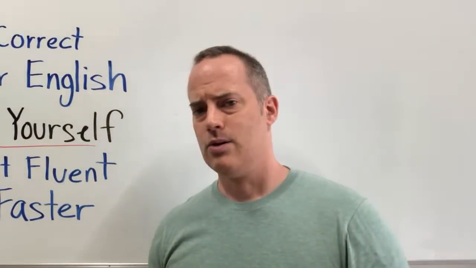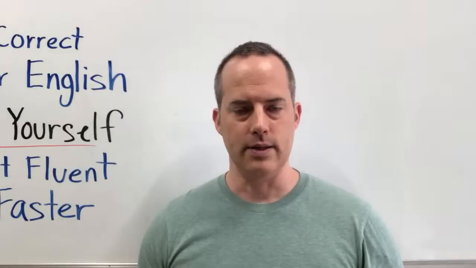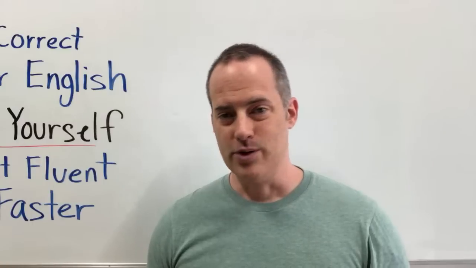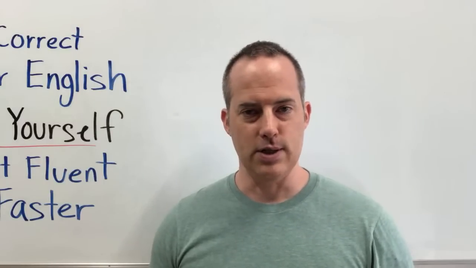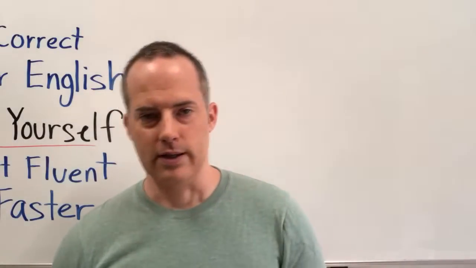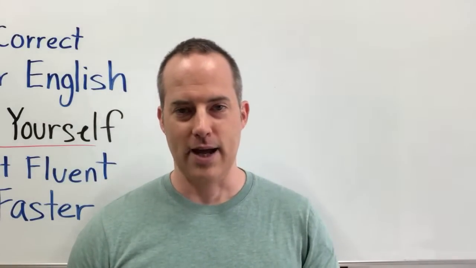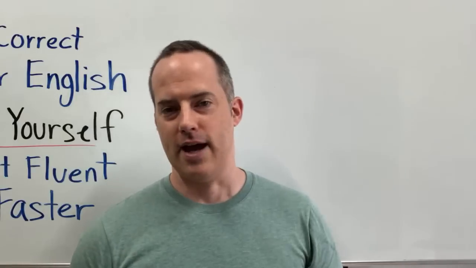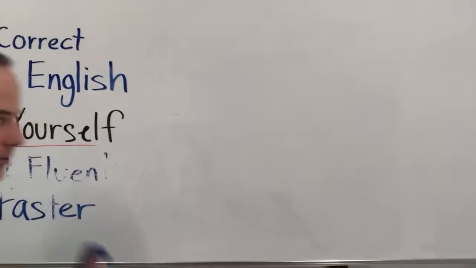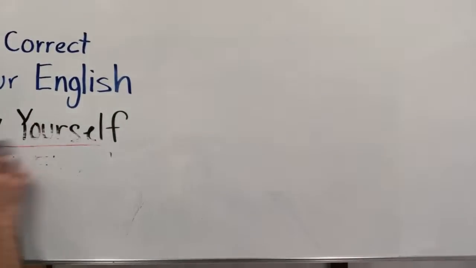Today we're going to talk about how to correct your own mistakes. This is a much faster way to get fluent than trying to wait for a teacher to correct you. It's nice if you do have someone, but most people don't. And even if you do have a teacher, it's probably infrequently. I have native speakers around me, but even my own wife will not correct any mistakes I might make or questions I have about Japanese. So I'll ask her questions and she can't really help me. So I have to solve my own problems, and this is how I get fluent.